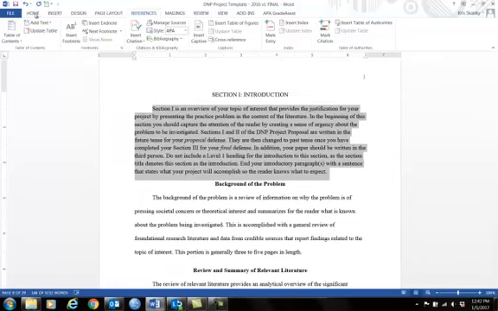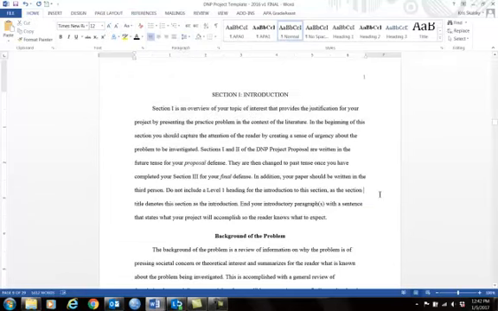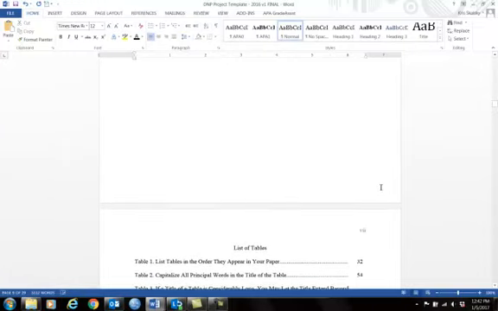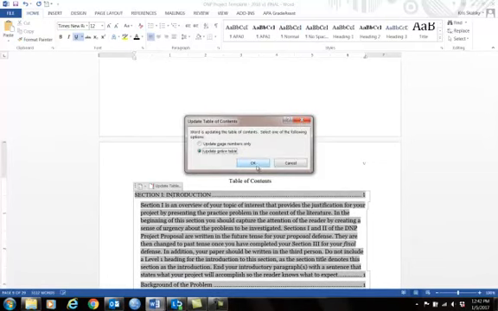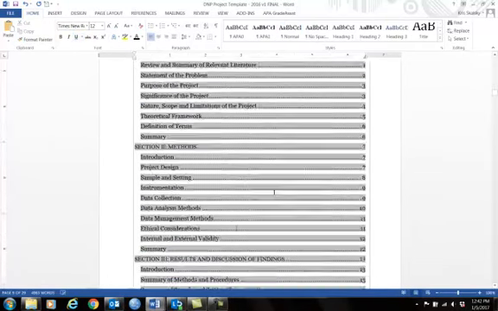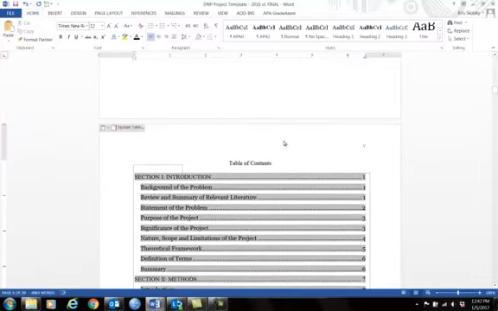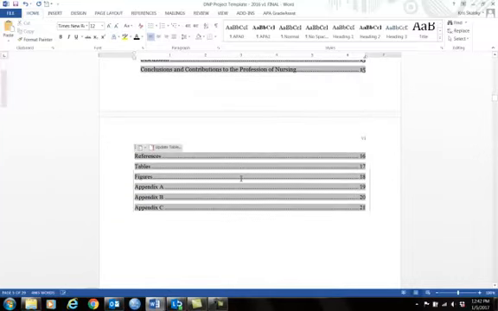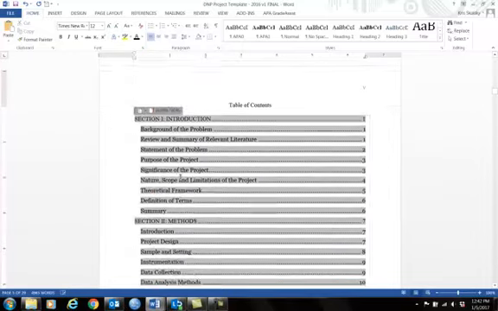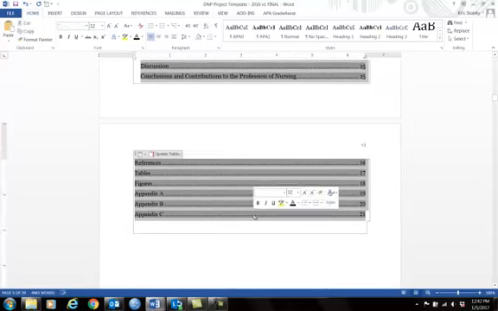Okay, now we can see that the formatting of this, it is in Times New Roman 12, but it's not double spaced. So let's go ahead and fix that. Okay, and that'll keep that up to date now. Now, if you go back up to your table of contents, update table, update entire table, that will now be gone. Okay, so you can see that my table of contents is complete. Everything is in there. It is at the right margins. Okay, perfect.